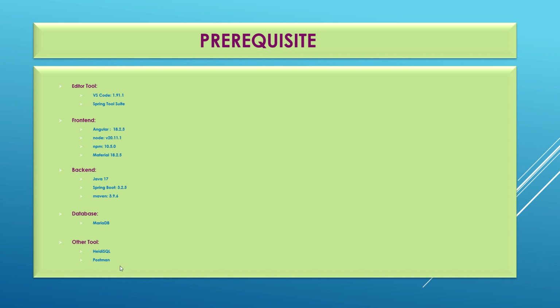And finally, we are going to use the Postman tool to test our REST APIs which we have written on the backend side, and we can verify the response and cross check all the APIs, whether they are working as expected or not through Postman. We can use various HTTP methods like get, post, put or delete, through which we can test all those REST APIs. So this is about all the prerequisites which we are going to cover in this video.